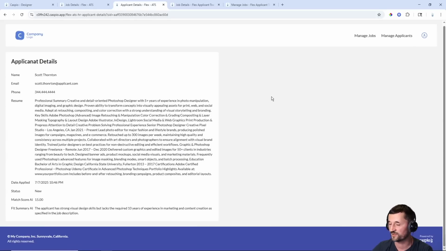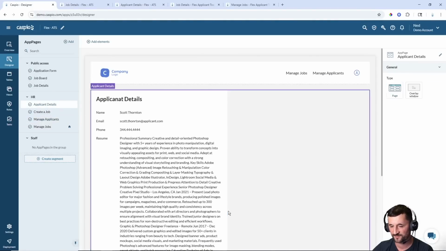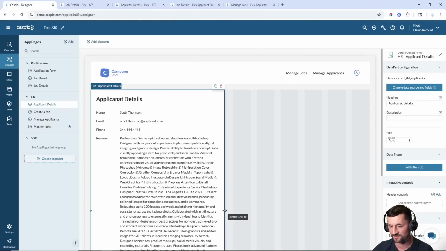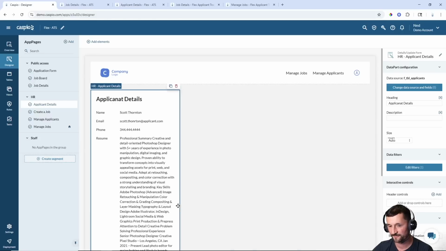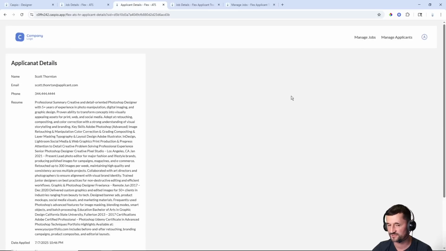And from here, what we can do is set up the interview. So we create the button to schedule an interview, and we want to be able to display all the interviews here on the right-hand side. If you're not happy with the width of the applicant details, again, it's very simple to make those modifications in Caspio. You just resize it. You're going to be able to see these grids that you can snap into place behind the scenes. But then when you reload the page, you will see it's a lot more narrow compared to what it was before.